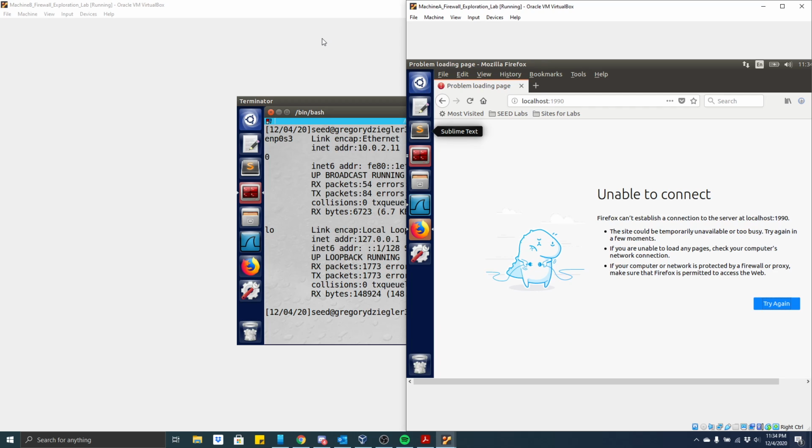It would show the localhost on port 1990, configuring the host, and whatnot.